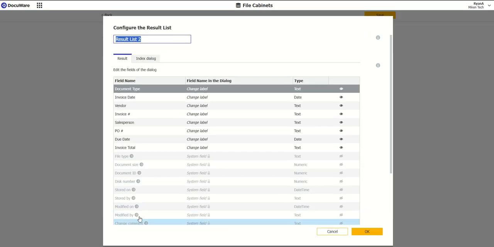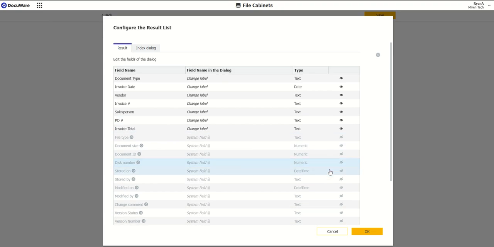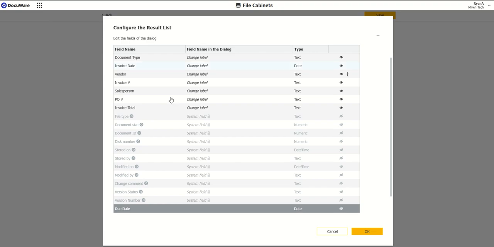So what I could do here is create another result list and then simply go through and hide. Let's make believe this is a social security number field here. I could click on this eye icon on the far right and simply hide that field from this dialog.